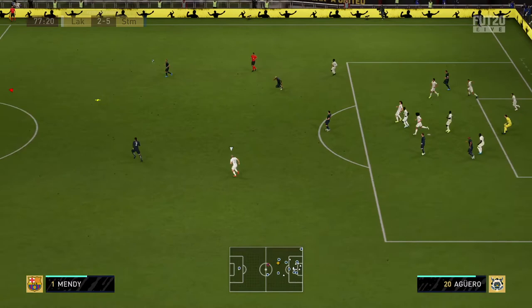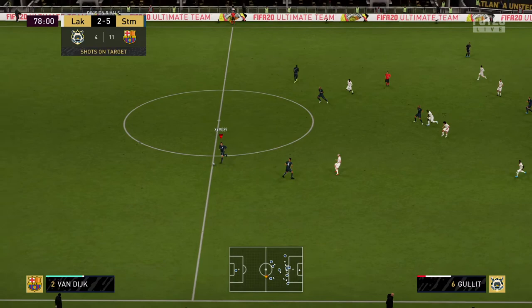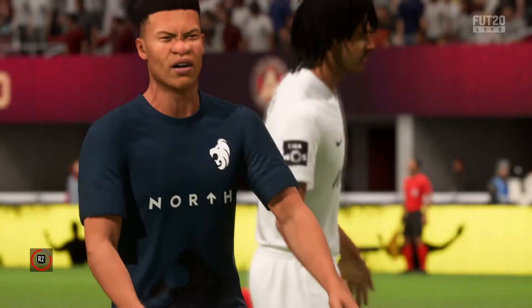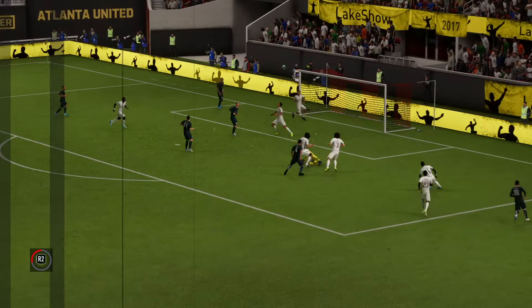Ball goes all the way to the middle of the pitch. Mendy to Van Dijk, to Lala, back to Van Dijk. Van Dijk finds Messi, who finds Lala once again. And there's Lala breaking, gets in the weak foot. And there's the example of the weak foot with Lala. Now, I was not expecting to score that, but you never know. Let's give it a try always with the weak foot, and this time it's not in.